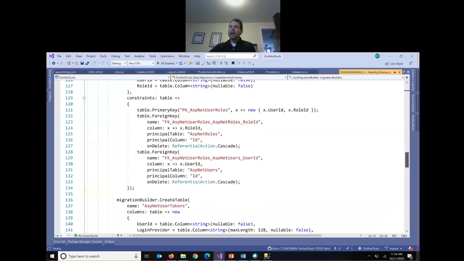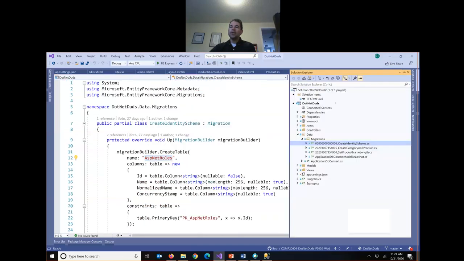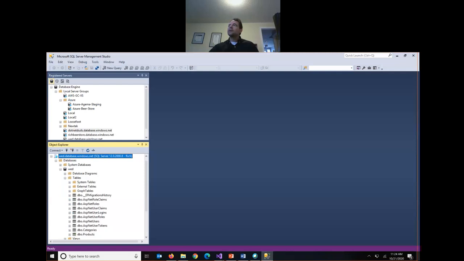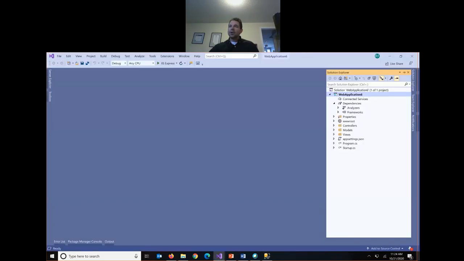So the first time we ran a migration, we ran the update database command. This migration was the first one in the project before the other migrations we created. So this is what generates the tables in your database. Again, in my project with no security, I don't have this migration. I don't even have a data folder here.